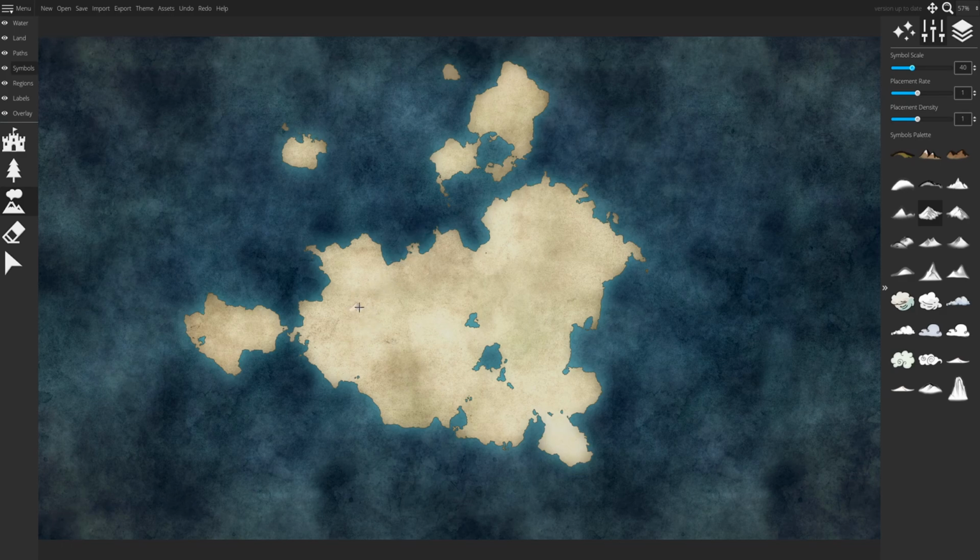And 40 is fine. And then you can just click, hold, and drag whichever direction you want your mountain range to go. So I think that looks fine for like a spine of a mountain range. And usually you want to add some extra stuff to give it some depth and thickness.